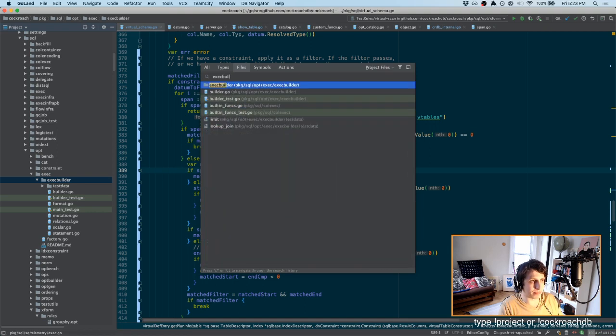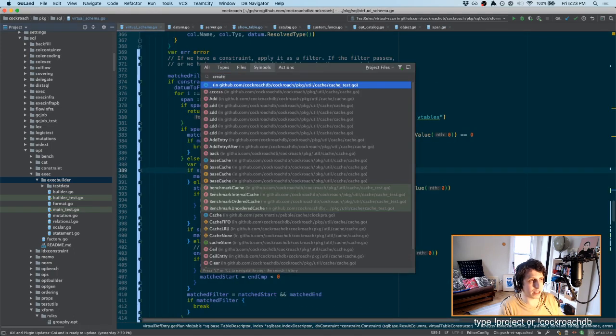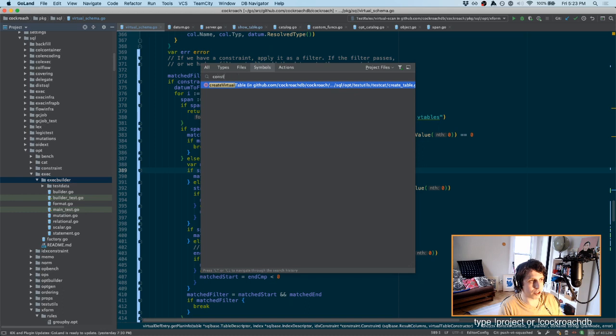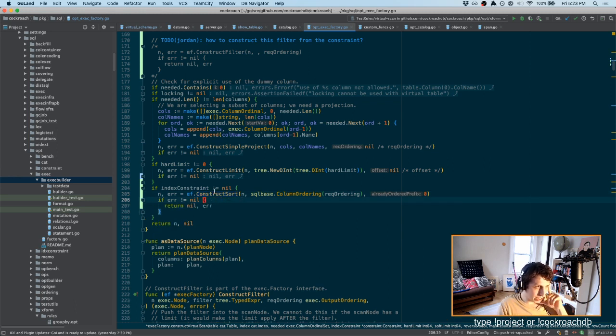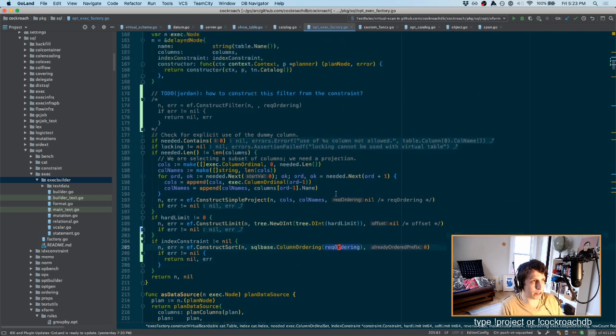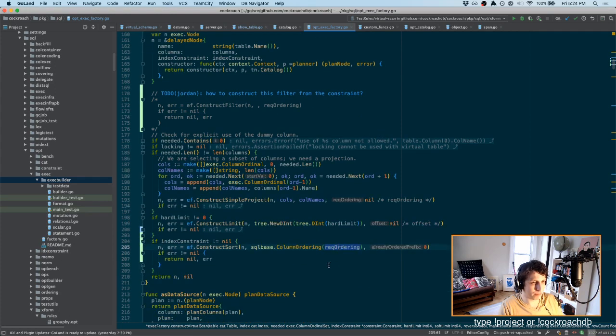We do that in here. Is it in here? Where is it? Create virtual, construct virtual table scan. Yeah. So over here is where we say we need to make a sorting operator on top of these constraints, because otherwise we won't really provide any ordering. This required ordering was the thing that I thought that we could use to produce the ordering, and I don't know if this is really working right.